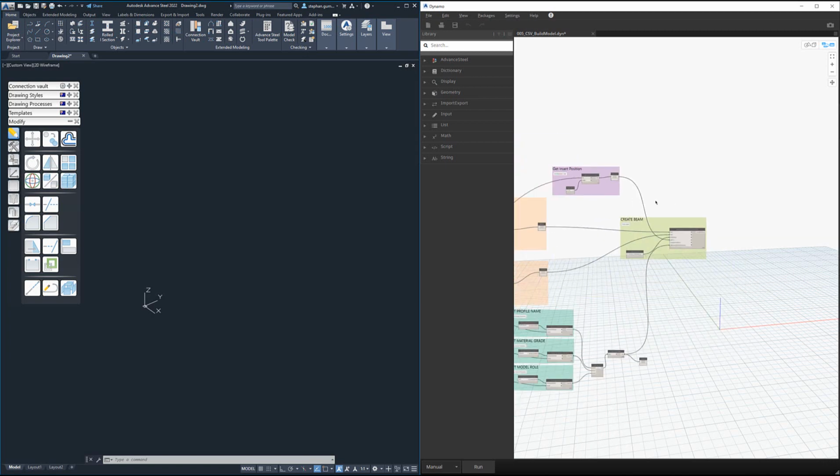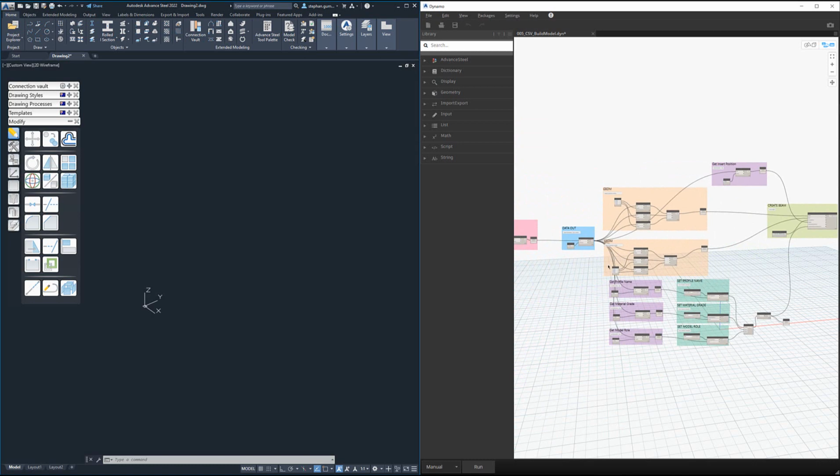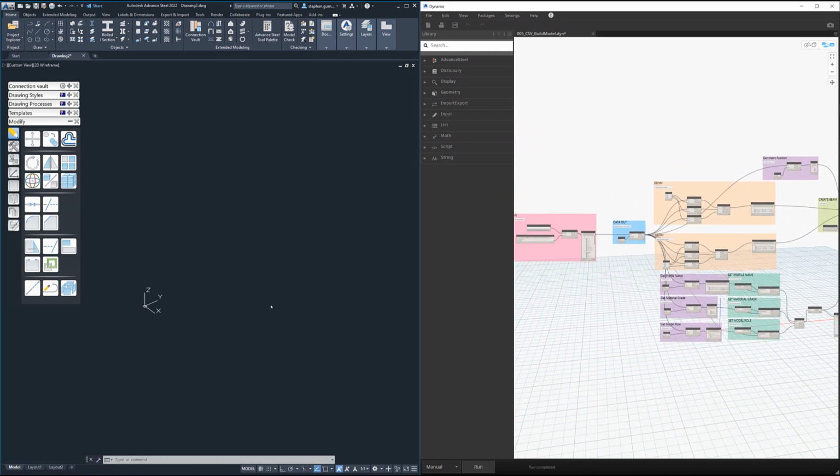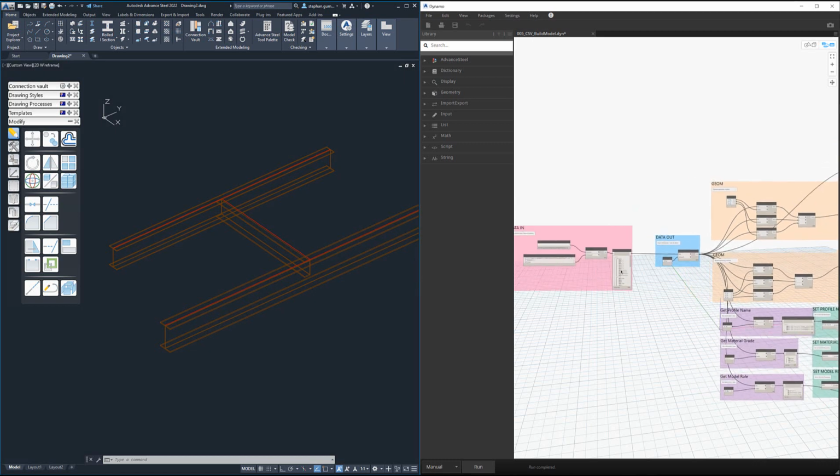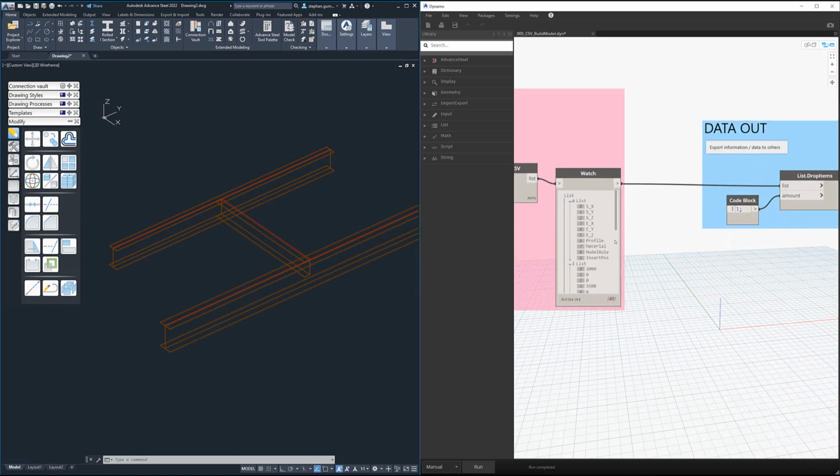If we just quickly run this, you can see that we get our beams modeled at the top of steel in the middle, and the channel modeled on the heel, but at the top. Going back to the actual information, you can see the first list has all the headings in it. I want to drop that, and then keep every other list.